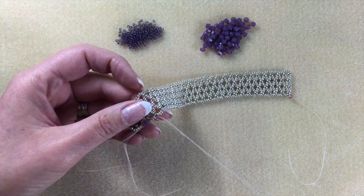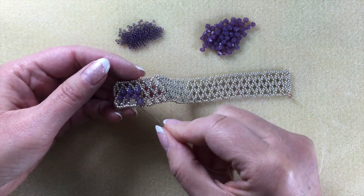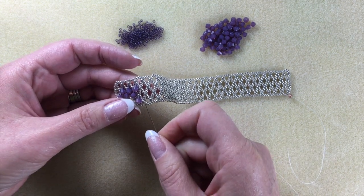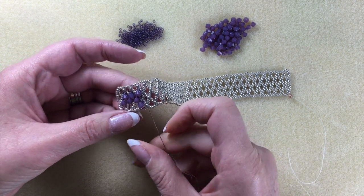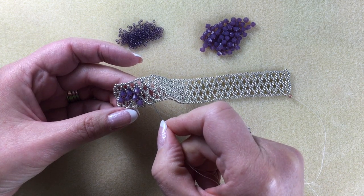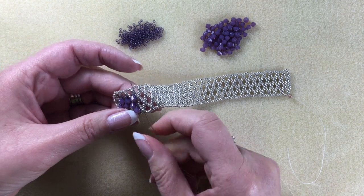If you wanted the whole piece of netting encrusted in crystals, can you see how that's filled that little gap, that lacy bit there? And then you're ready to actually just come through your 8 and continue. And you do the same at the top end. When you exit through this 8, you'd pick up your 3 beads. In fact, let's do it now just to show you.